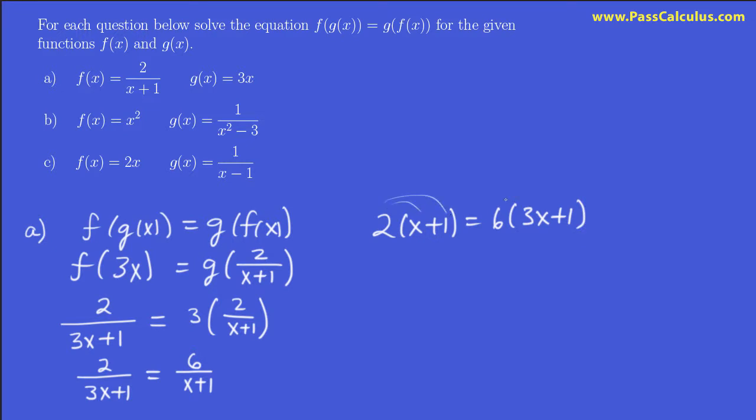Let's distribute these numbers across to get rid of the brackets. So it's 2x plus 2 equals 18x plus 6. Let's bring all the x's to one side and all the numbers to the other side. Let's bring the 18x to the left side and we'll bring this 2 over here to the right side.